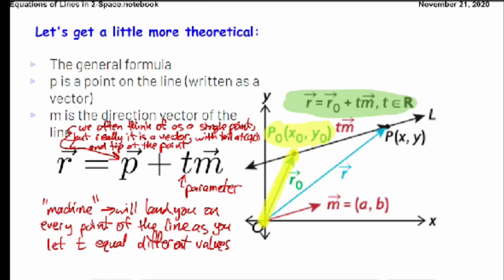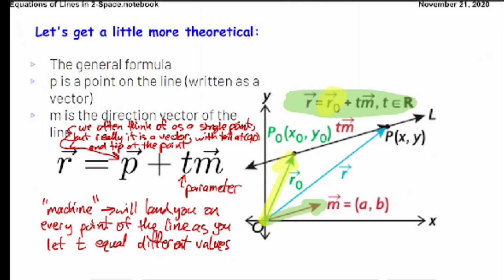And then I'm going to add my next vector, which is t times the direction vector. The direction vector is here. If t was 1, it'd look something like this. If t was 2, something like this. And we can go along the length of our line, whatever multiples of m that we want. We can have our t value equal to anything we want, and that's just going to move us up and down the line. So let's think of this one piece at a time again. I'm going to have my vector to the point right here. I'm going to add the next vector, which is some multiple of my direction vector.